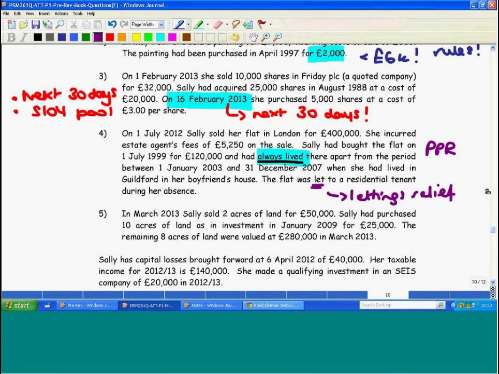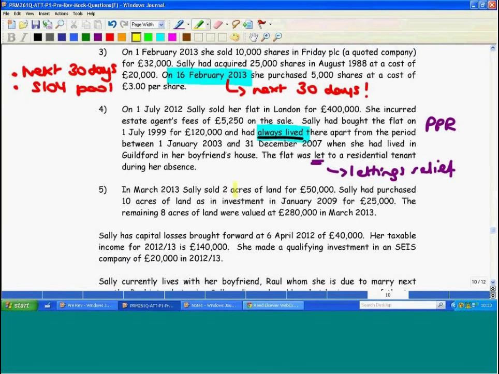Now, we also had an item number 5, which was selling land. So sold 2 acres of land when actually she originally acquired 10 acres. So this is going back to a lovely part disposal calc, and we've already seen those when we touched on the leases in the short form questions. So again, we're going to set this up where we have a nice diagonal going through to show us how these calcs work.